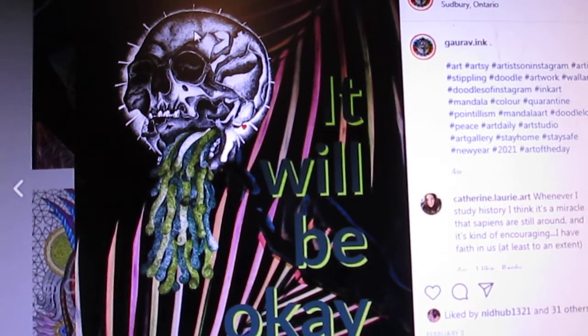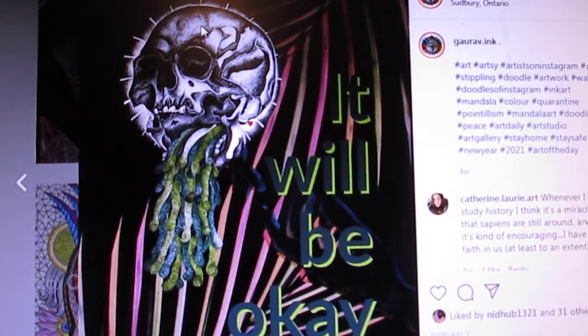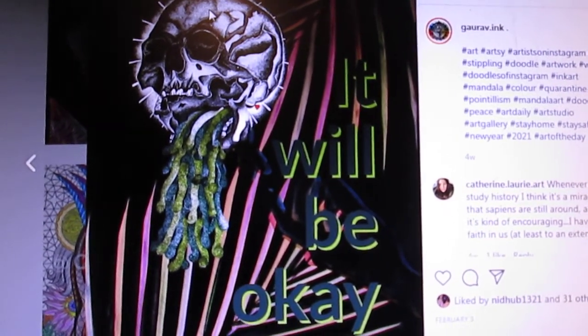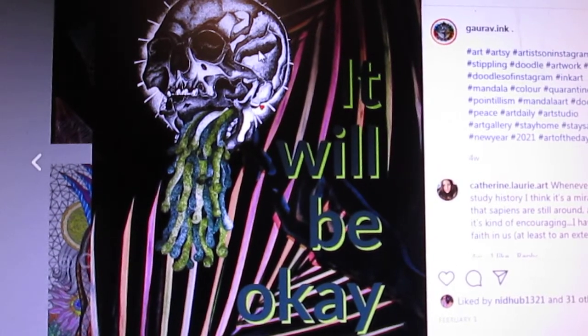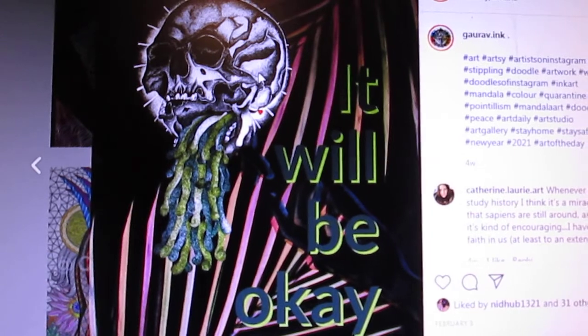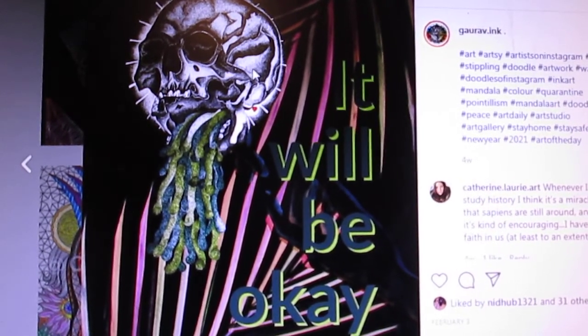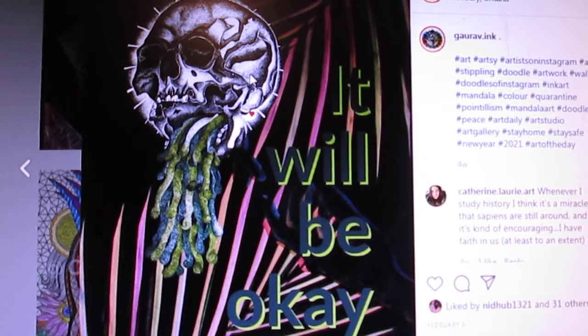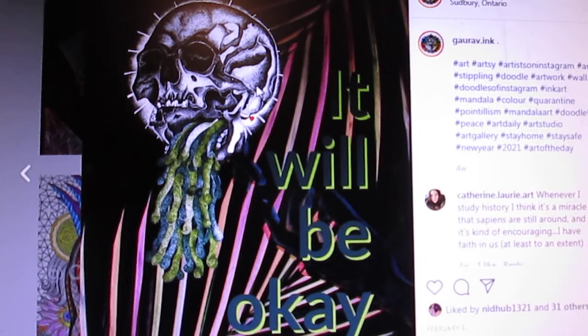And a lot of people use pointillism, and they kind of get really sloppy with it. They're not consistent with it. So that's very well done in terms of the use of pointillism. Pointillism is like little dots, and they're more concentrated as it gets darker, and less concentrated as it gets lighter, as the surface gets lighter.